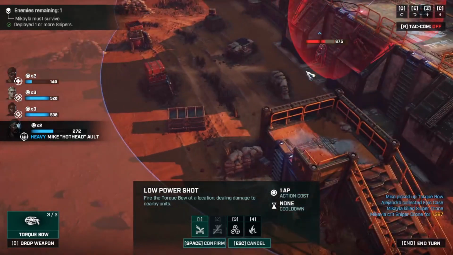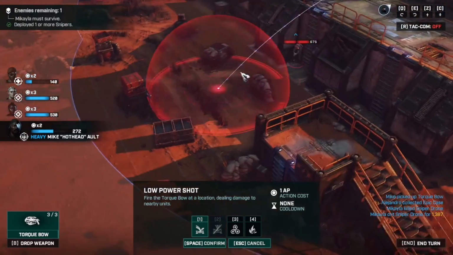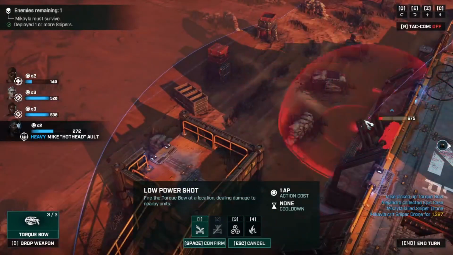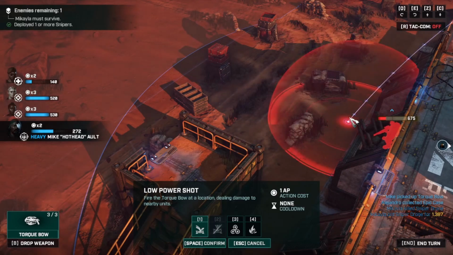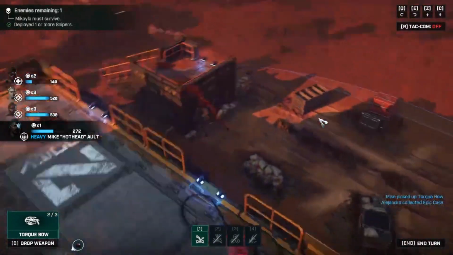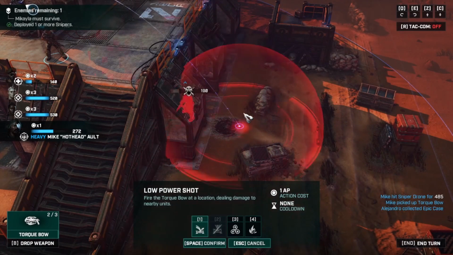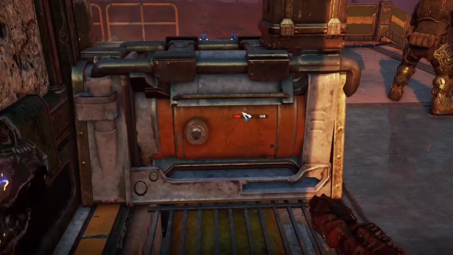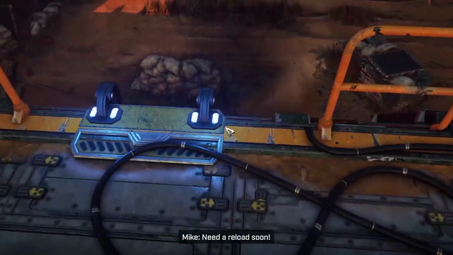So, if I can drop that torque bow in just the right spot, I'm not going to be able to get a one-shot kill with it, but I should. I saw a sweet spot where it did like 90% damage, and I'm just trying to find that very carefully right there. So if I can get two shots with this torque bow, there's one. And now the sniper, yeah, that is a sniper, is going to get hit with a second torque bow shot. There's two, and there's that cutscene that makes you know that you got the kill.